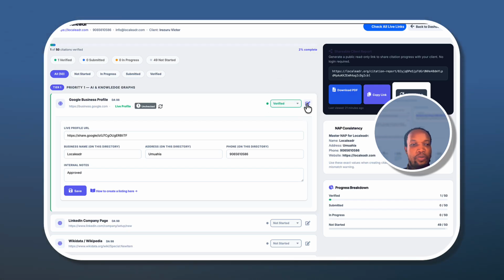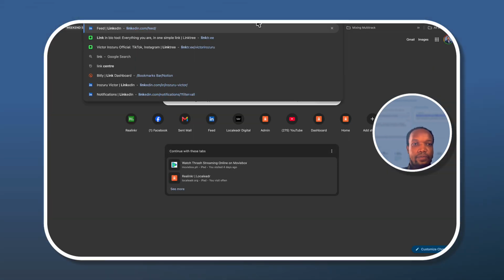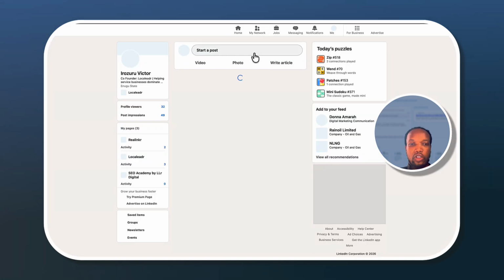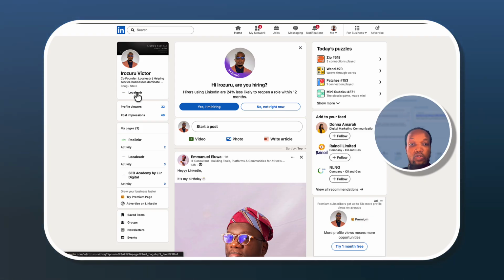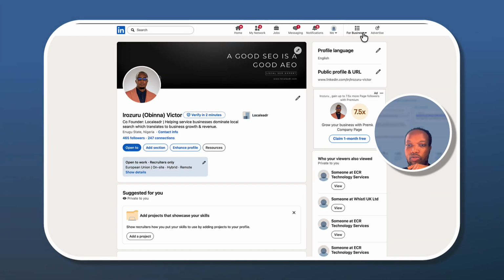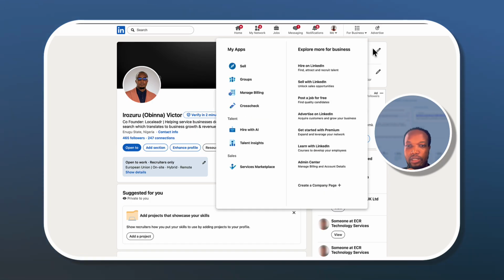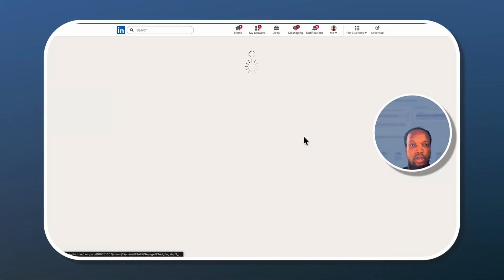Alright, so let's build another profile. Let's go to my LinkedIn. I have a company profile on LinkedIn already, so I'm going to do an error. I'm going to play a little with this thing, and you'll see what the error looks like. So you see how name, address, phone number works.